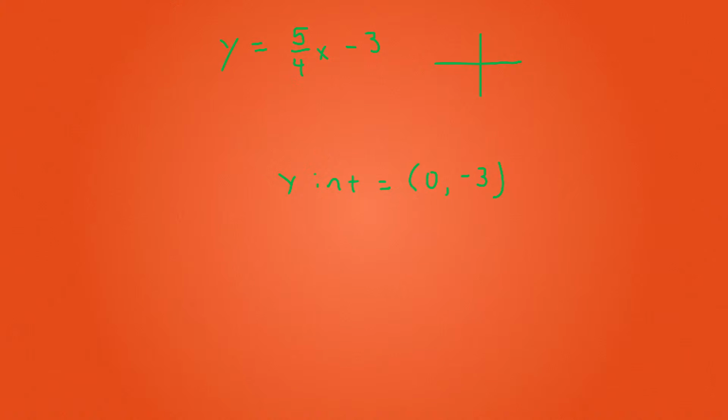Okay, so starting out again, here I have y equals 5/4 x minus 3, which I got from solving for y on the previous slide. Notice to the right of it I've drawn just my little coordinate plane. The vertical line is the y-axis, so that's where that -3 is going to lie. The values of x on the vertical axis are always 0, so what I've written for my y-intercept is (0, -3). The -3 is the point from my equation where the line is crossing the y-axis, and the 0 comes from all the values of x on that line being 0.